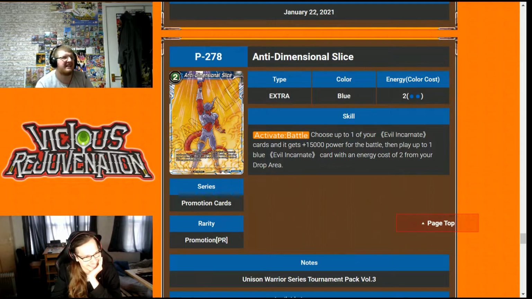Then we have Anti-Dimensional Slice, a 2-cost, 2 specified blue. Activate battle. Choose up to one of your evil incarnate cards. You could actually use it on the secret rare green card. It gets 15k for the battle. Then play up to 1 blue evil incarnate with an energy cost of 2 from your drop area. Yeah, it's really good. It's cool.